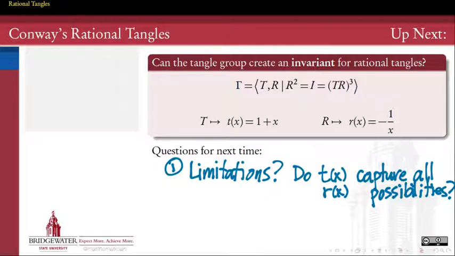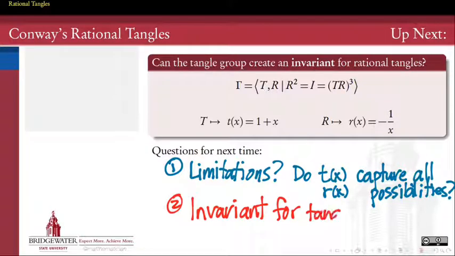And so far, just the fact that our t and our r still satisfy both of these relations, unlike when we were working in the symmetric group and we got one of these to work but the other one didn't, right? This seems like it's more accurate to how the tangle operations fit together with one another. And if that's true, then what this should allow us to do is to create an invariant, a numerical invariant. So we can use these functions to create an invariant for tangles, and all we would have to do is to decide what number to assign to the empty tangle.